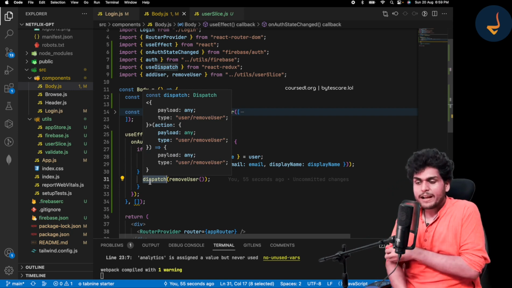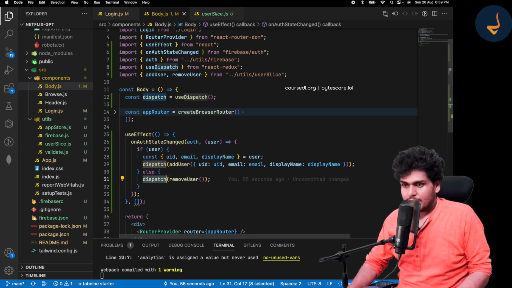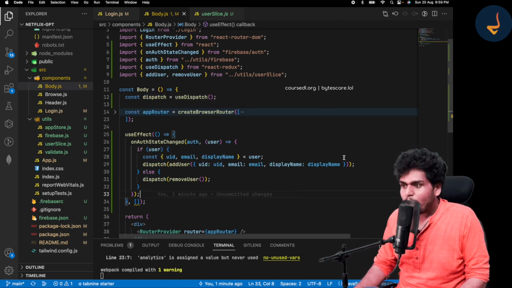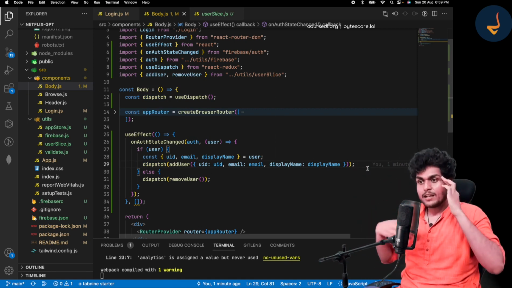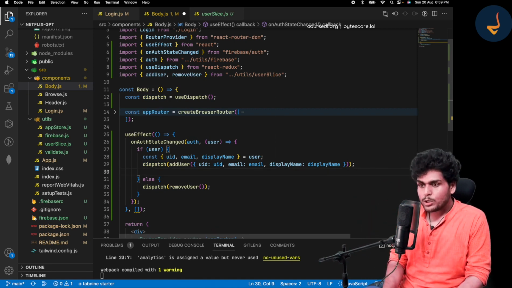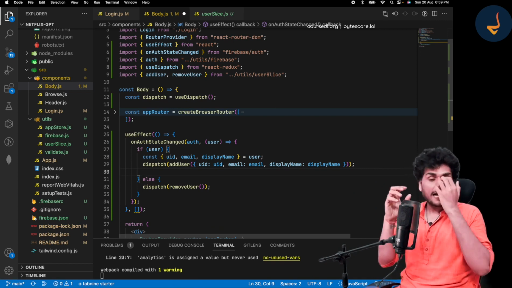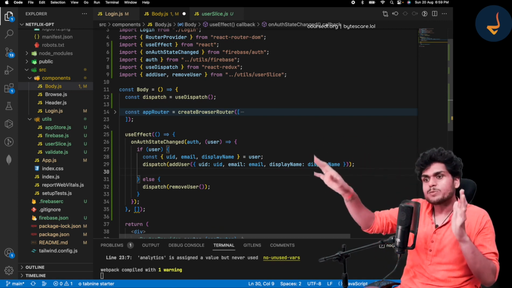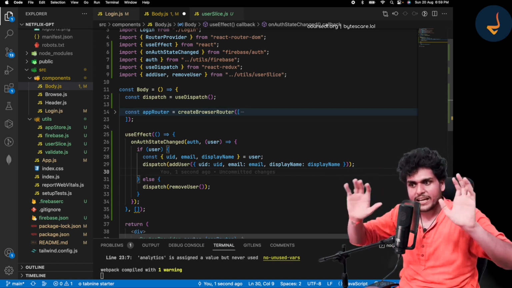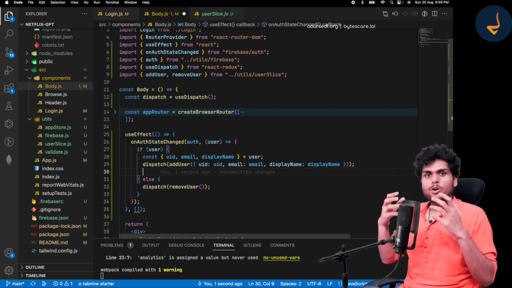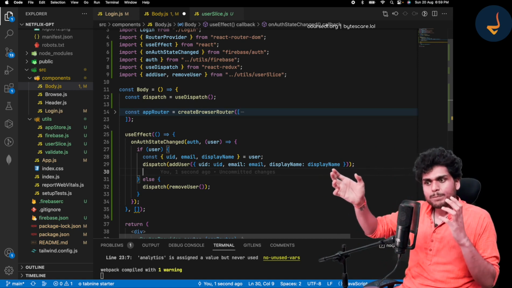Now, as soon as the user signs in, I want to redirect him to the browse page. Let us do that here only. How do you take the user to another page from code?